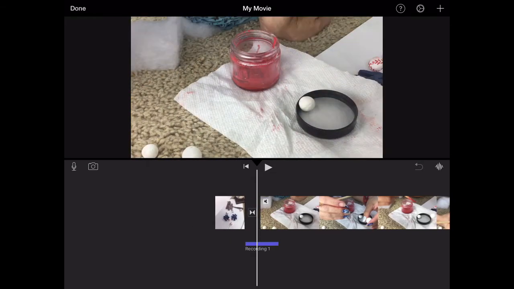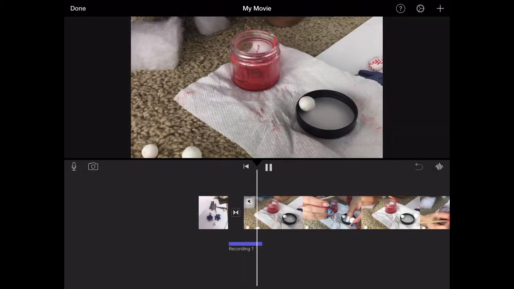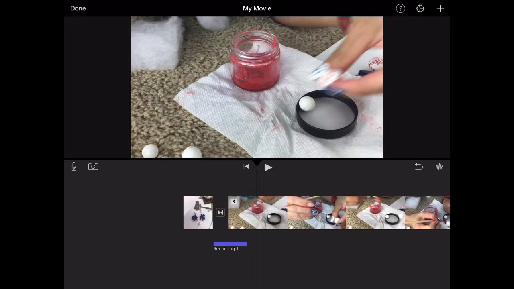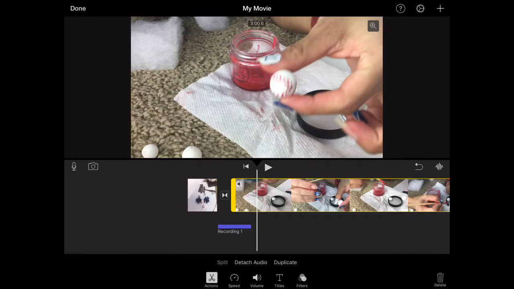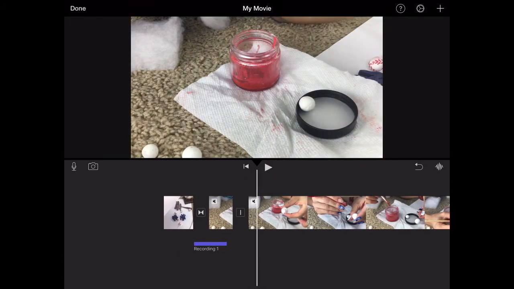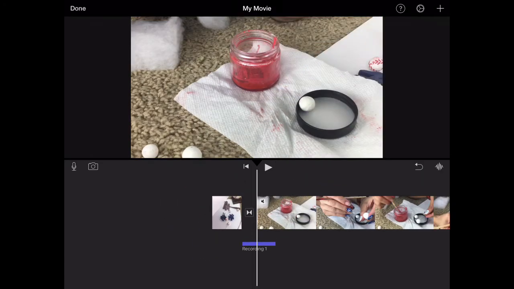Another thing that you could do is, for example, if I wanted to cut or trim the beginning of the video to this spot, I will place that vertical line in the spot where I want to cut it, and I will click on options and split. So now you see how the very beginning is a small clip. I will select it and delete it, and just like that, it's gone.